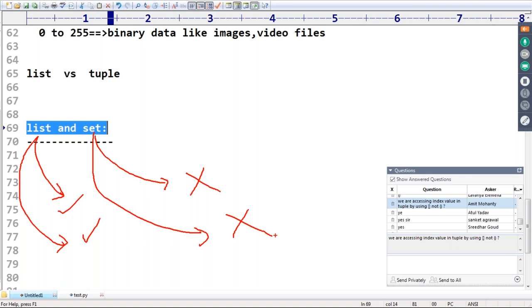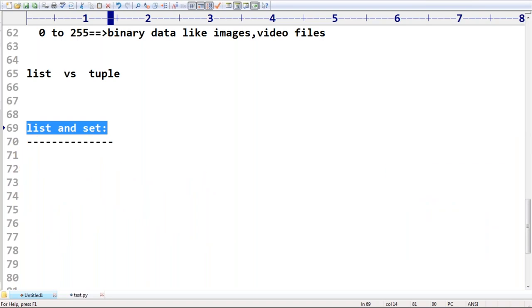If I don't want to worry about order, and duplicates are not allowed, then we should go for a set. But in a list, duplicates are allowed and the insertion order must be preserved. That is the only difference between these two; all the remaining points are the same.